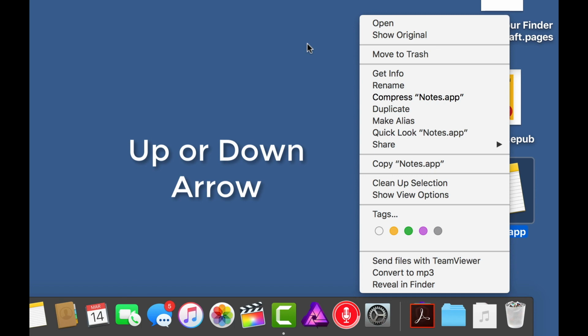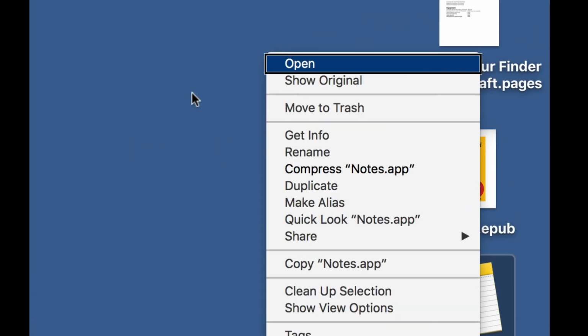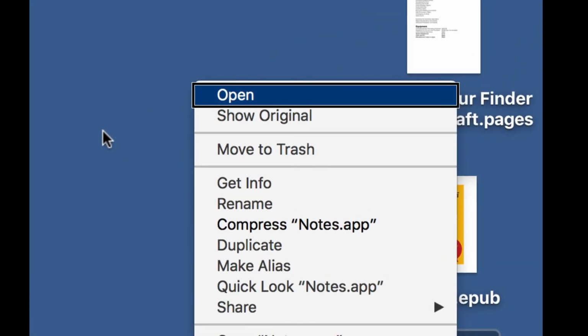How about we just tap our down arrow a few times here. Open. You are currently on a menu item. To choose this menu item, press Control, Option, Space. To close this menu, press Escape. Okay, so we get some really great hints there.